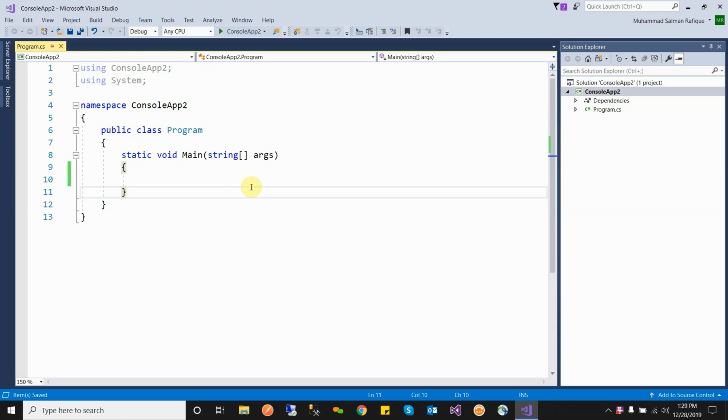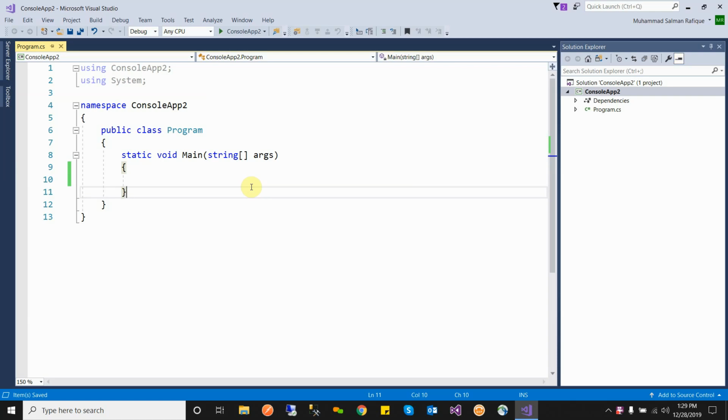The is and as keywords are used for typecasting in C#, where we want to convert one data type to another data type. There are many ways to convert, but is and as also do this, and there are some features and differences between them. Both do the same work, but in different ways. So these two keywords are used in C# for typecasting, that is, casting one data type to another data type.